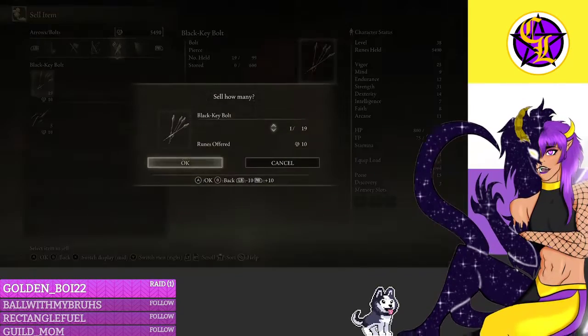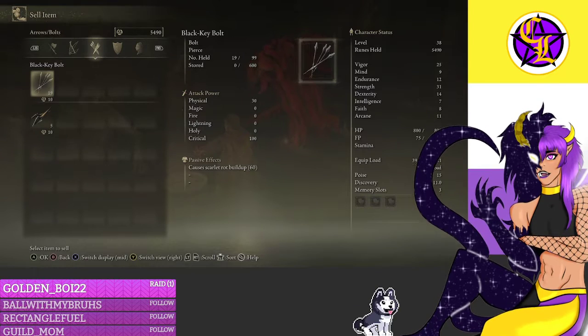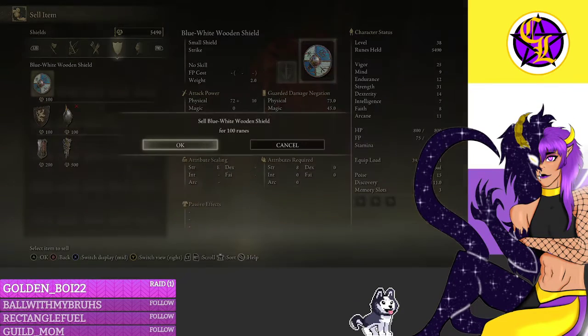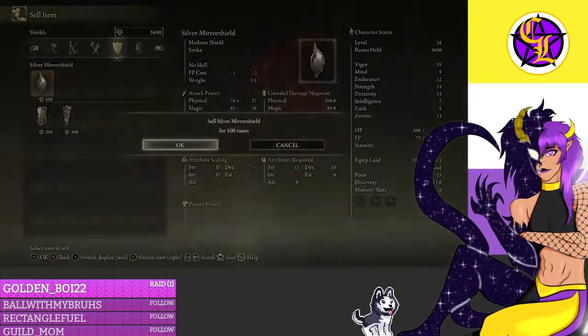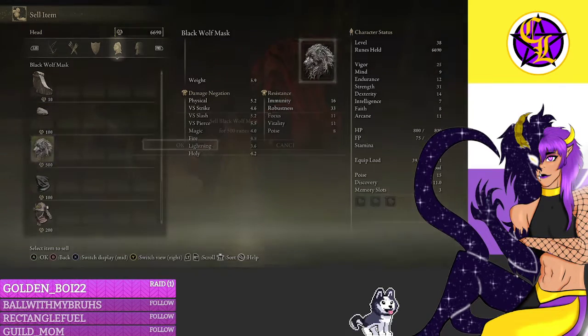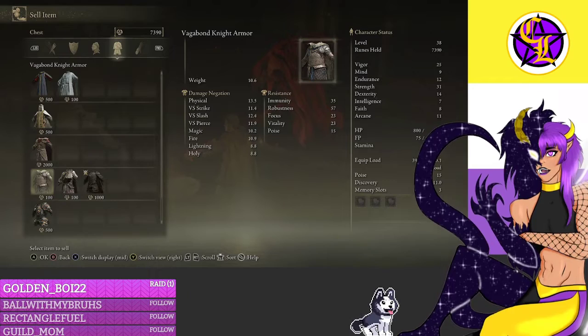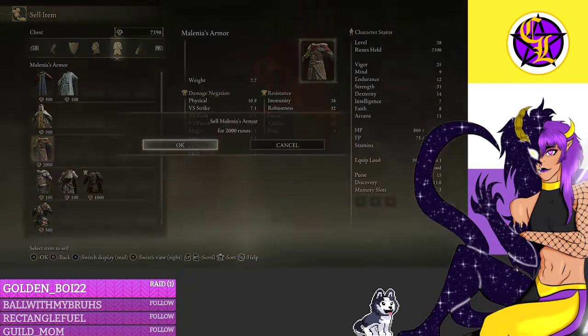I'm gonna sell all of these. No, not all of these. Keep those bolts in case I ever need to use the crossbow to hit ranged things. There's a few expensive things here that I can use. Got so many cool helmets that I'm just not using right now.